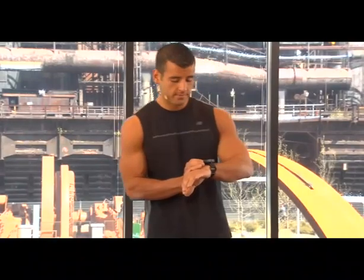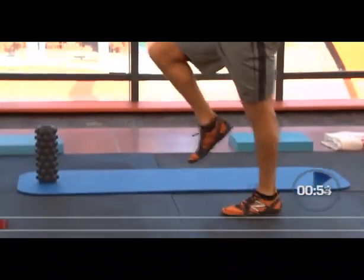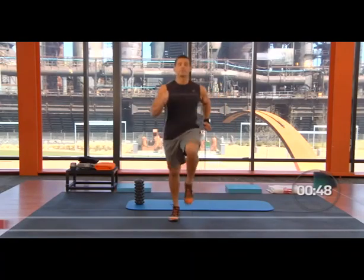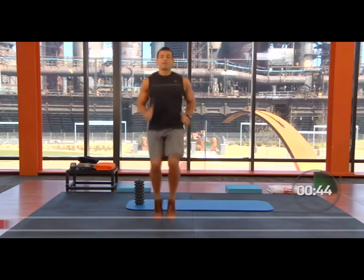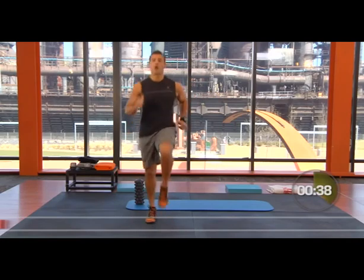First movement, we're on the clock when I click, is going to be running in place. Ready, set, and here we go. We're going to start with the basic, nice easy trot on the balls of your feet. Arms are going. Get the knees up a little bit higher. And then we go a little bit higher. The key is opposite arm leg throughout the entire movement. 60 seconds, baby. Get them up. Get them going. Wake it up. We gotta get loose. Get that sweat going, get that heart rate up.